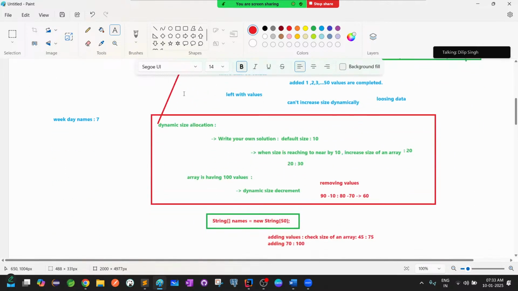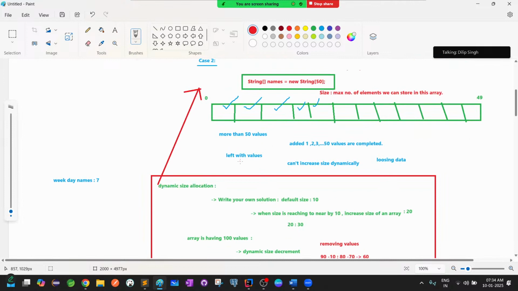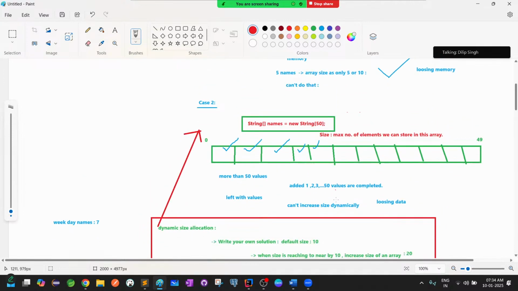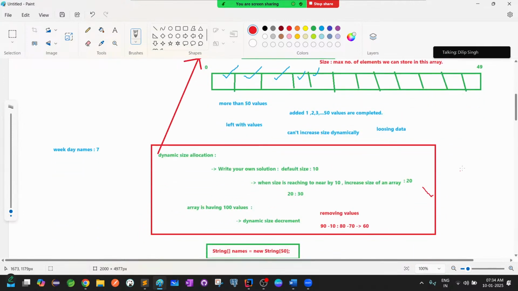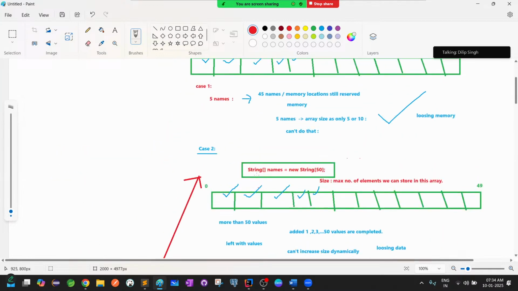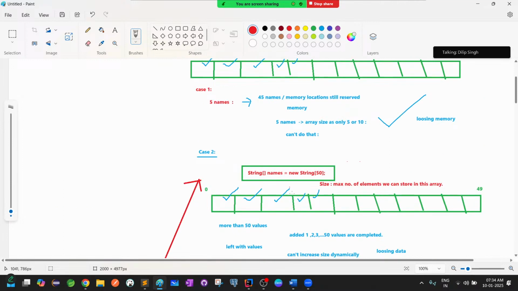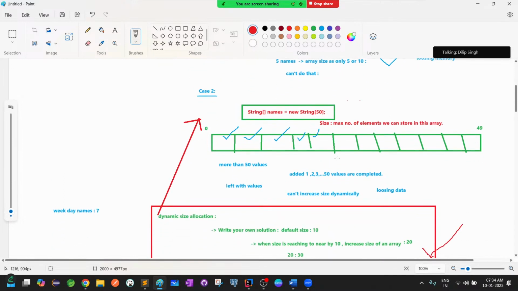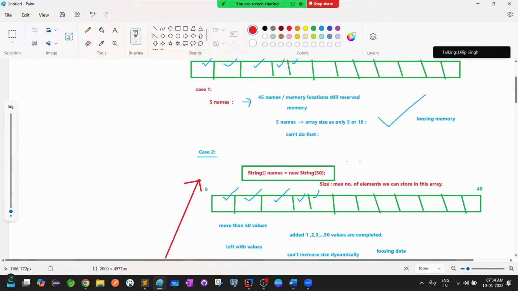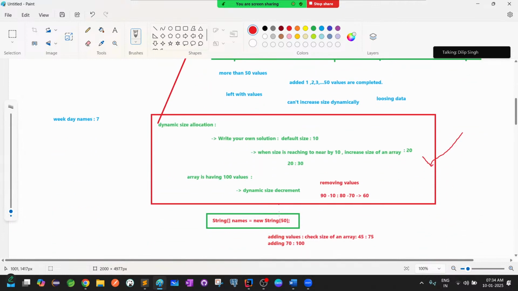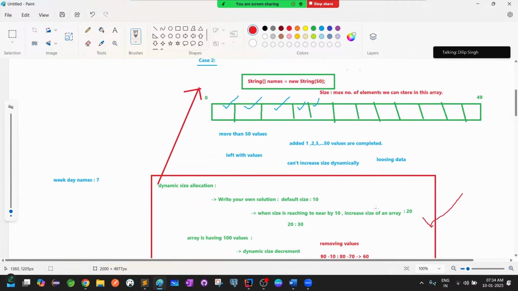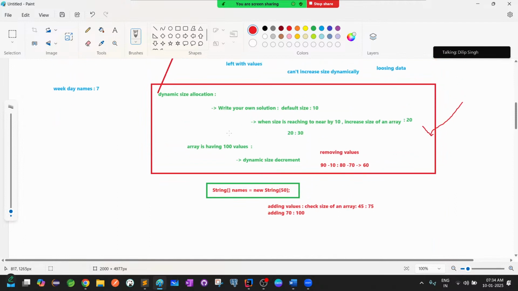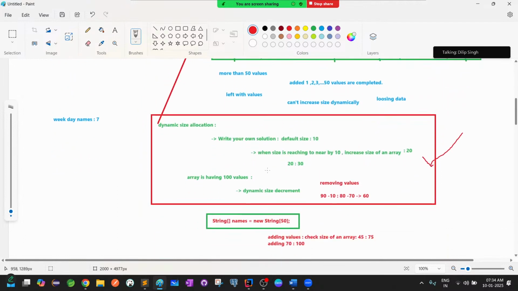So what is the drawback in this case? You have a requirement to deal with the names, but the problem here is, as a developer you are spending a lot of time on this solution, and then you are able to achieve proper memory management, dynamic nature, dynamic values and all. You are able to do that. So when you have fewer values, no problem. When you have more values also, you can deal with that without any errors, without any index out of bounds exceptions, all these things. This is the solution you have to implement and use in your project.